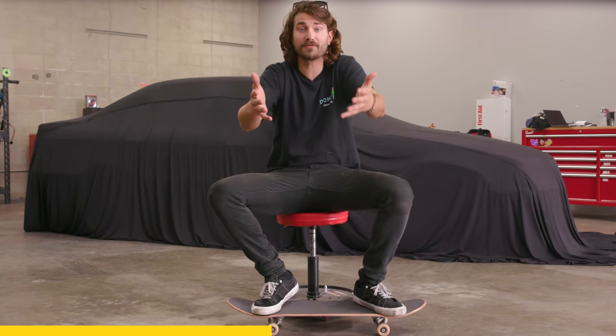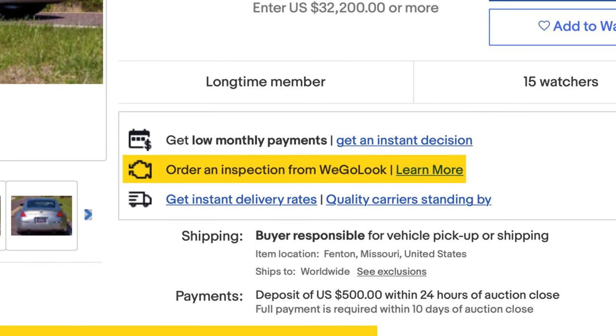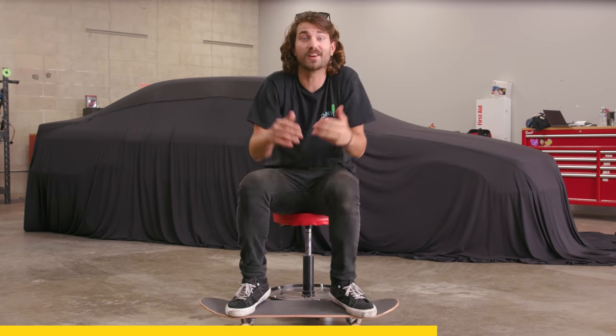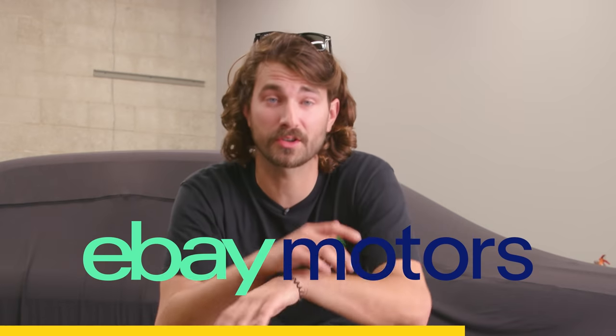I just searched through a bunch of cars, finally found the right one, and I can just have it shipped directly to my house just by clicking one single button. The future is wild. It's pretty affordable to have a car shipped to your house from anywhere in the country, and that saves you the hassle of having to go get it — drive it back, tow it back, hop on a plane and then drive it back. eBay Motors even partners with inspection companies around the country so you can send the car to an inspection site to know exactly what you're getting. I didn't do that because that's kind of a part of the show — we like surprises. But for all you out there looking to get started on a project car, you can use that service and avoid unexpected costs or broken parts. Over the next few months, you're definitely gonna hear us talk about eBay Motors because we genuinely like working with them.